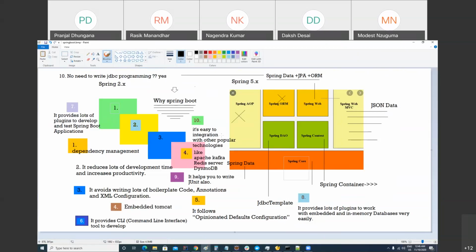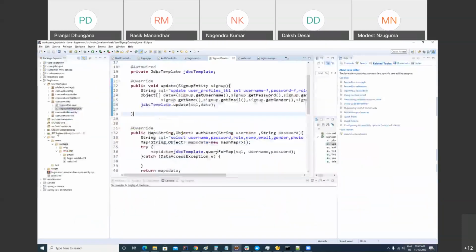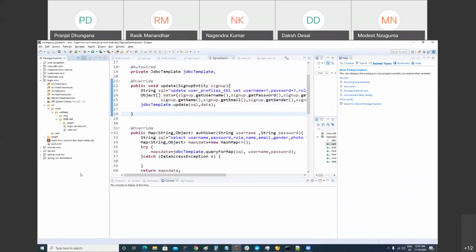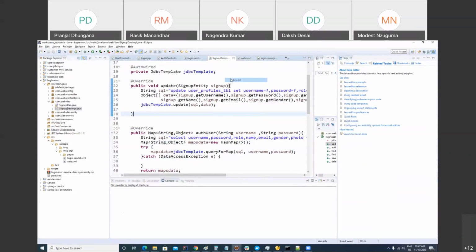So Spring Boot is nothing but this: whatever you are doing, if you use Spring Boot, it will make your job easy. As I told you, I'm not going to do anything new. I'm just going to convert this project into a Spring Boot project. If you want to make Spring Boot projects, you need to follow the same approach which we did earlier. Recording is there. I'm going to do that.